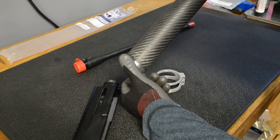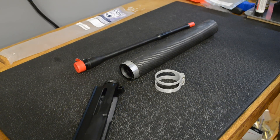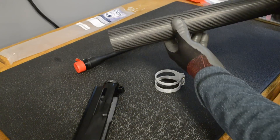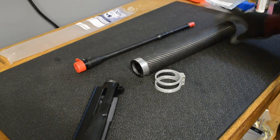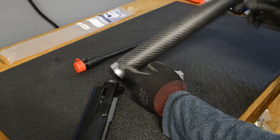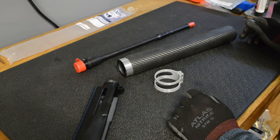In this video I'm going to talk about this carbon fiber handguard I've been working on for a friend. He is doing a super lightweight build and was looking at carbon fiber handguards on the market — the good ones are somewhere in the neighborhood of $400 to $500. So I went on McMaster-Carr and found this carbon fiber tube. It's legit carbon fiber, not just a wrap or cosmetic — it's actual carbon fiber, and it's not a lot of money. It's about $60, 12 inches long, and the OD was the largest they had, so I found a way to make it work.